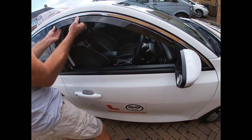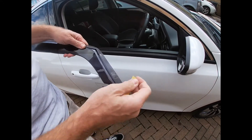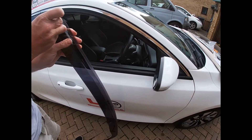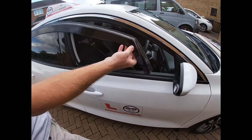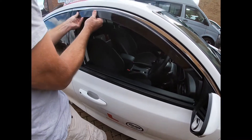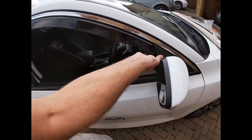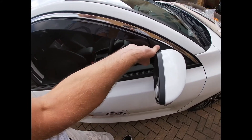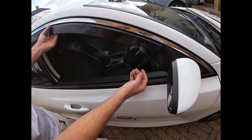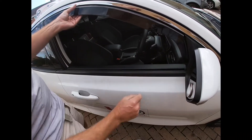We'll just pop that out again and remove the double-sided tape. Okay, let's get that into place and pull the double-sided tape towards us, and then I'll very cautiously buzz the electric window up. There is a likelihood that the pressure sensor on the electric window the first time may trip out, so we may have to make some adjustments to that - but let's just give that a try.